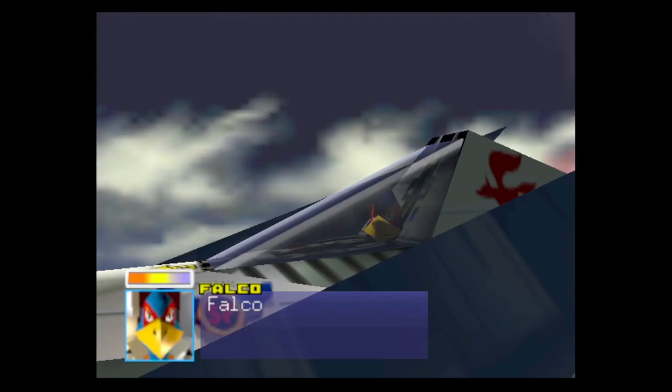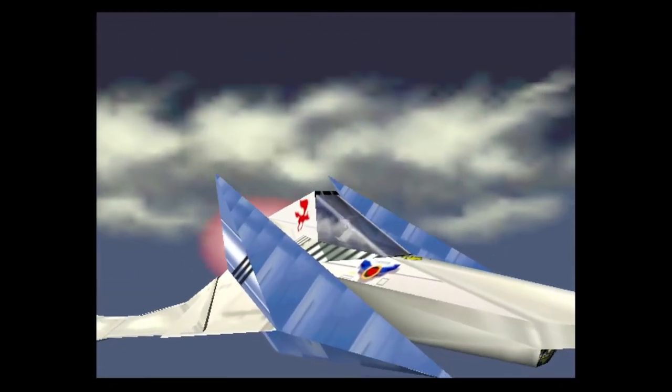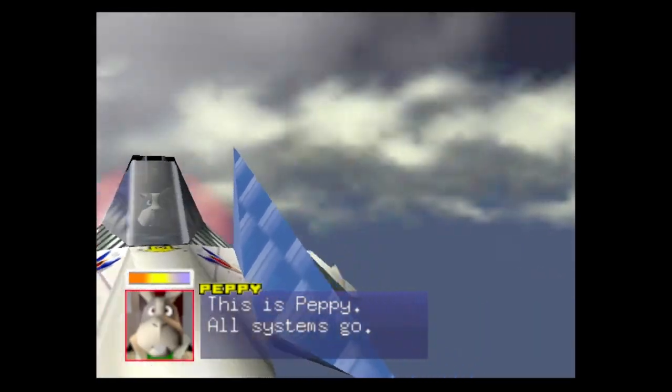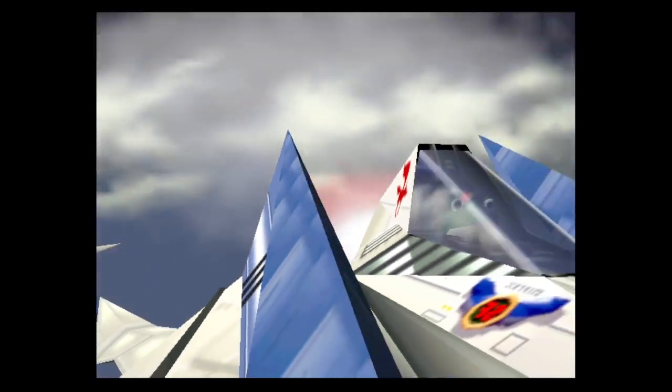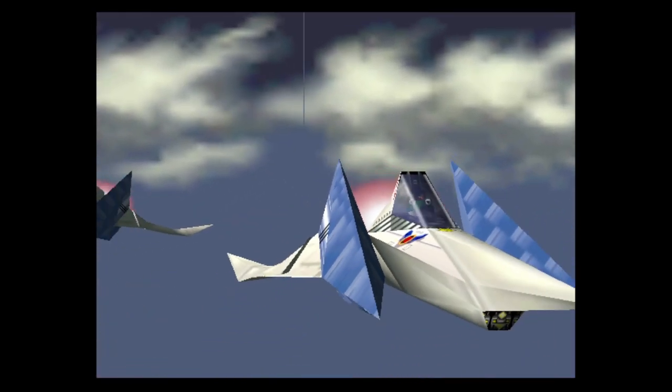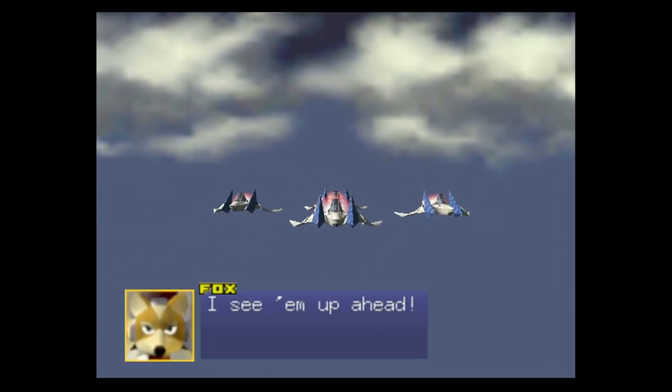Falco here. I'm fine. Yeah, we've got Fox, Falco, Peppy and Slippy. This is Peppy. All systems go. Slippy here. I'm okay. Then what does the fox say? I see him up ahead.